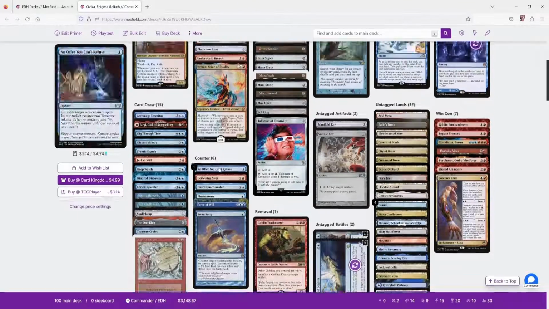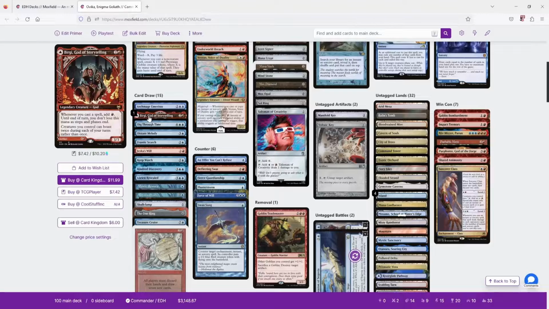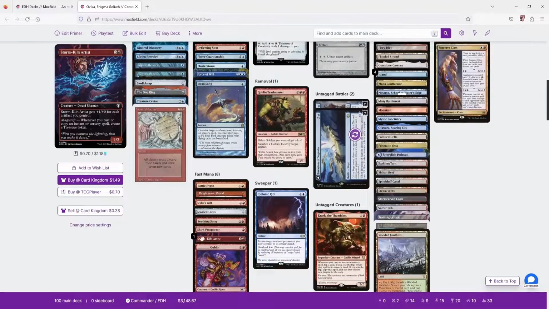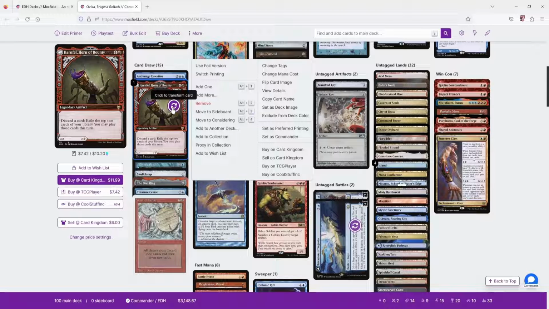So what else are we doing here? Well, we've got our card draw, Archmage Emeritus. Since we are casting a bunch of spells, we may as well draw off of them. We've got Burgi, which produces red, so it does a similar effect as Stormkiln Artist, but we can also cast Burgi on the Horn side to discard a card, exile the top 2, you may play them this turn. So it can be pseudo card draw.